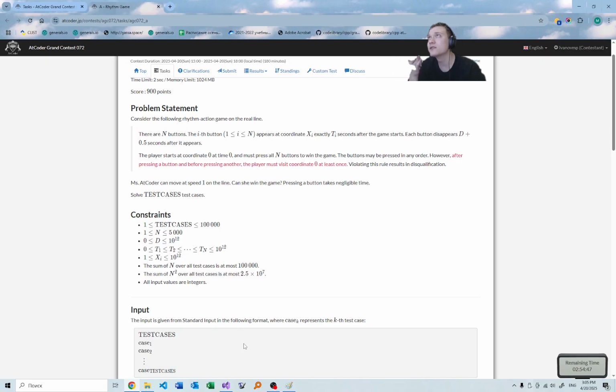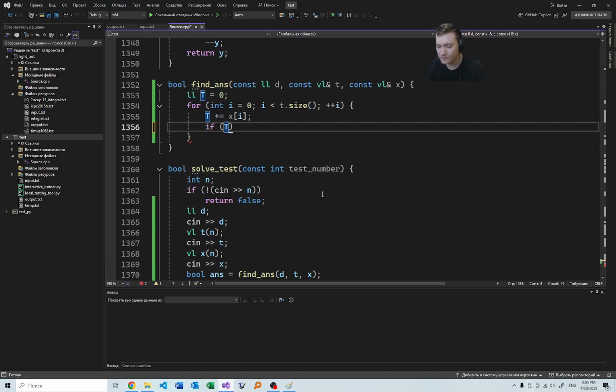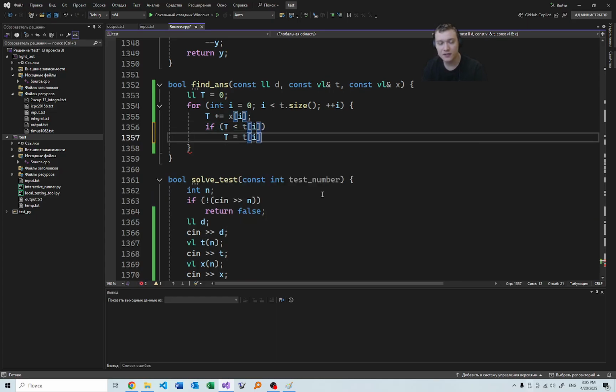It always makes sense to press the button as early as possible, right? Okay, I think it's right. So if t is less than ti, then t equals ti.